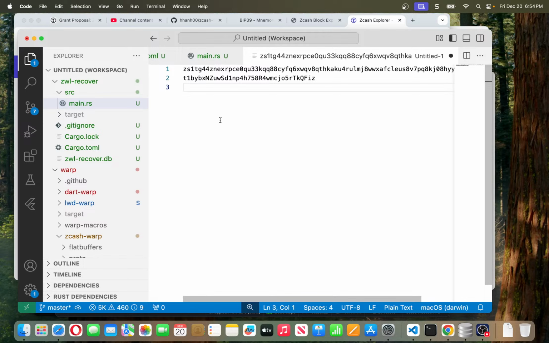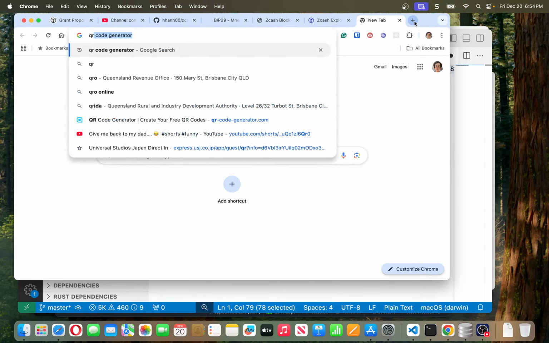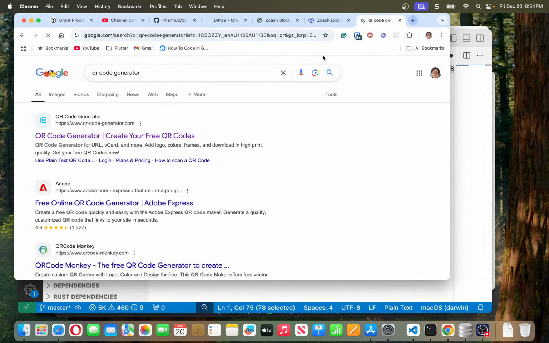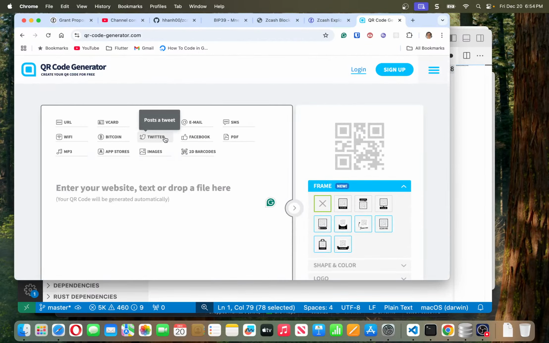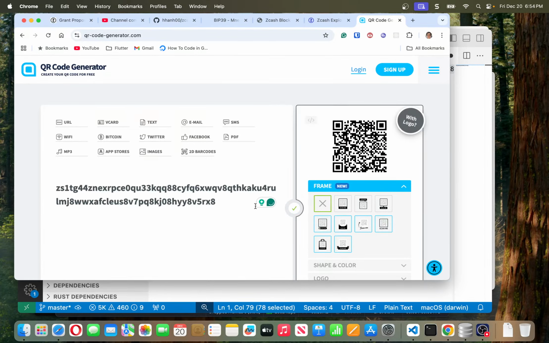I'm gonna do Minty Pay from Y Wallet. For this, I need a QR code generator. Alright, so this is number 1. I'm not gonna send a lot of funds, of course. I'm gonna send multipay to this first address.